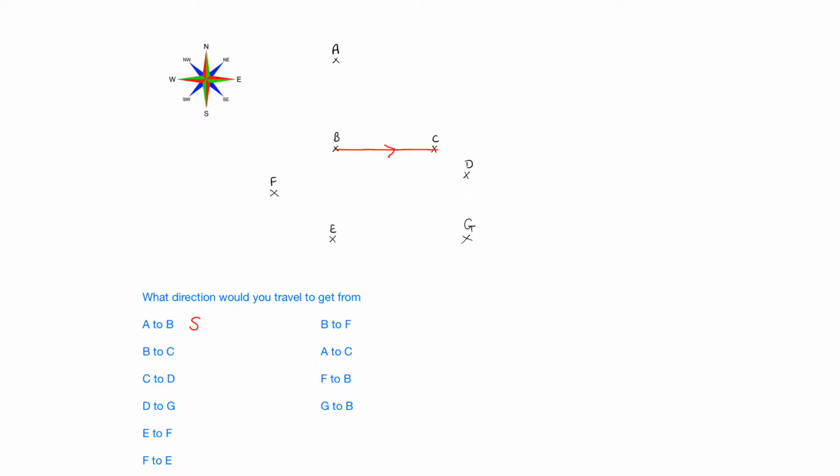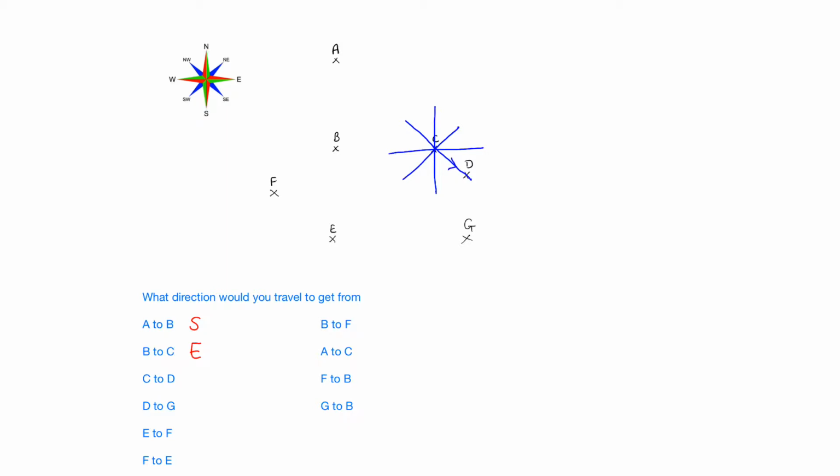So every time, the point that you're starting at, that's when you need to think, right, I've got this 8-point compass, so that line going that way is east. Okay, so B to C is east. So C to D, well, let's just think about if we drew our 8-point compass at C. So what direction are we going in to get to D when we go down that way?